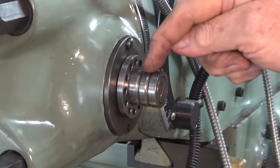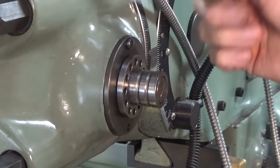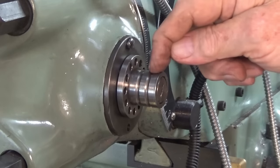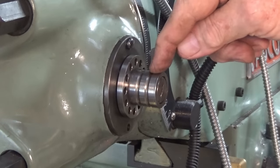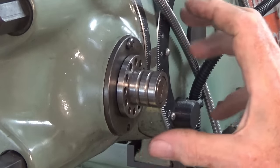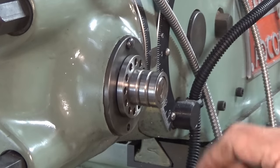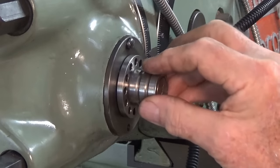Now what I need to do today is to drill a hole in the part that we've got in the vise that lines up with either of these two grooves, doesn't matter which one. And we'll put a ball down through the drilled hole and hold it in place with a spring. And that way it's sort of held on there and I never need to remove it. I can actually reposition the handle without sliding it off this extension at all.